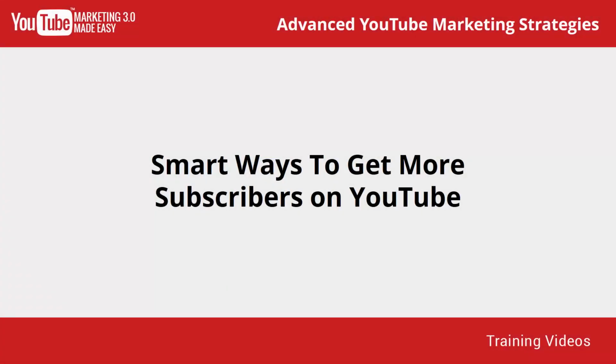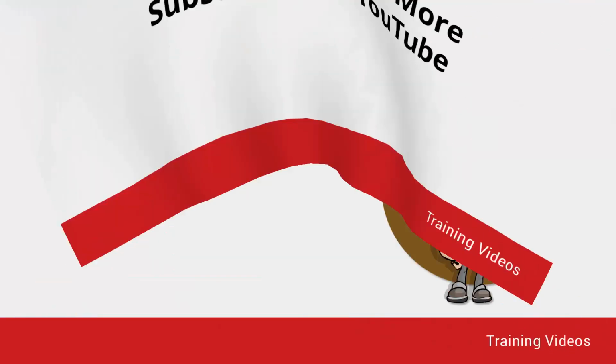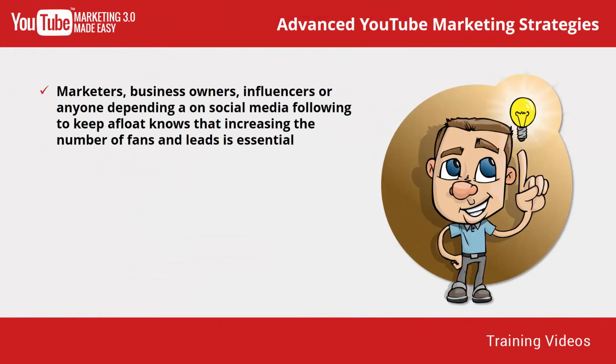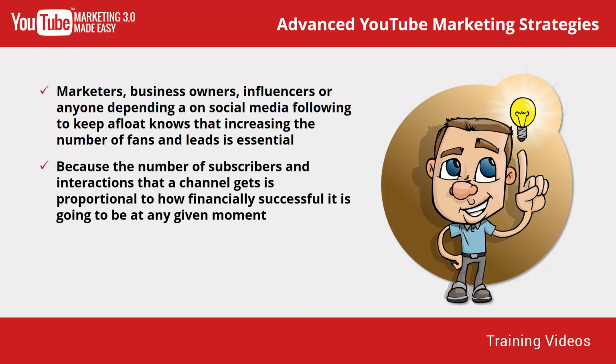Smart ways to get more subscribers on YouTube. Marketers, business owners, influencers, or anyone depending on a social media following to keep afloat knows that increasing the number of fans and leads is essential to survival, because where there is no following, there is no business. And that is true for YouTube as well, perhaps more important than on any other platform, because the number of subscribers and interactions that a channel gets is proportional to how financially successful it is going to be at any given moment.